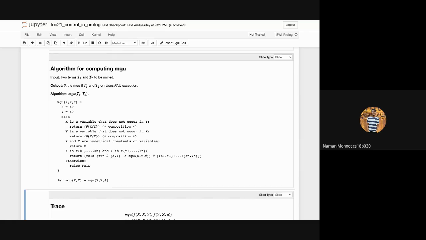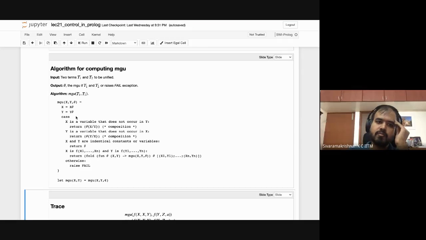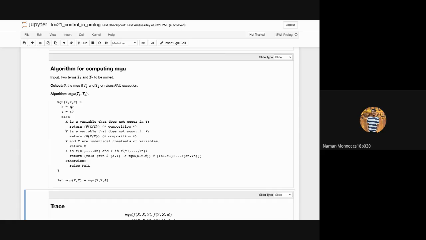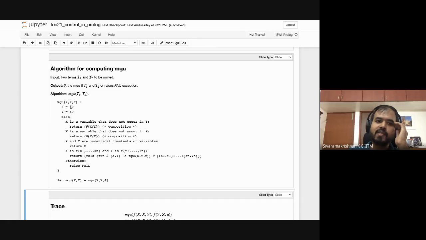Sir, like above the rules that you have written, x equal to x theta, and in the rules x is a variable. These x's are different, right? Or is it the same x? I'm just using the same variable name. So x is a term, right? All I'm saying is apply theta on this term, and you're going to get a result. So this is x, and I'm sort of following OCaml syntax here. So that x is now shadowed. Does it make sense?